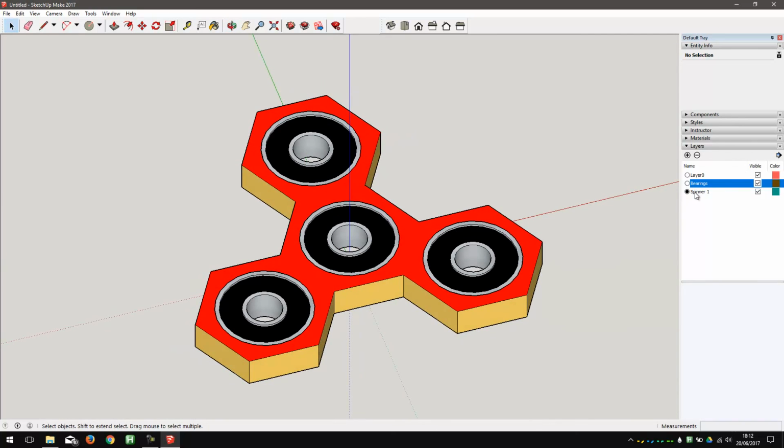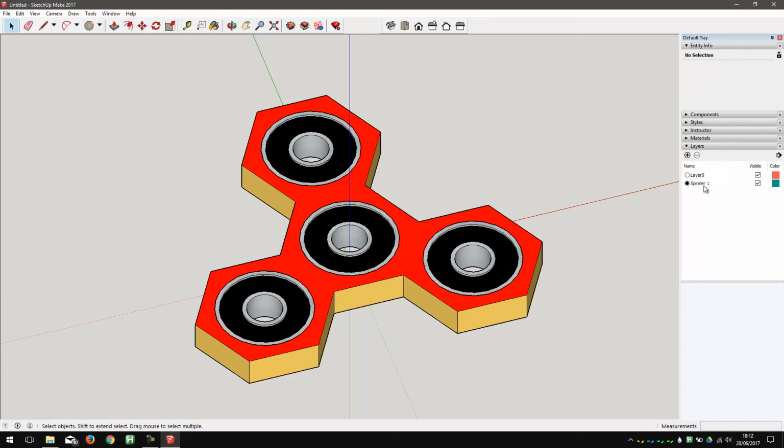Now I think I actually will keep all those bearings on the same level as the spinner, because our second spinner might be a different position for the bearings. So let's keep these 3 bearings. Actually, let's do all of them. And let's put them onto spinner 1 layer. Layer, spinner 1. Okay. And now I think we can actually delete the bearings layer.